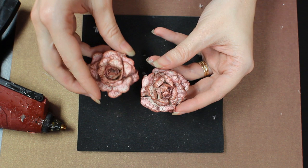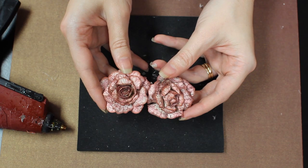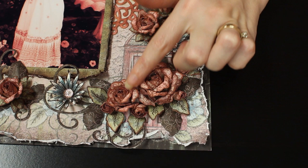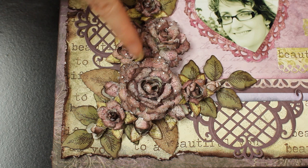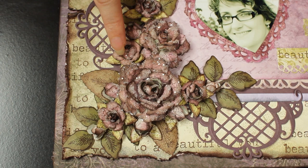This one looks like this, and this is the one I made just prior to the video. As you can see, every rose has its own unique look and feel. Now we'll show you some close-ups of the actual finished roses on the layout. This is a large rose we just finished making, and then this is just a smaller version of it. Here's a bud, and over here you see a smaller area with the smaller buds nestled in with the leaves. This is a cluster of roses grouped together for a card — or you could use it as a layout. It makes a wonderful, real-life-like rose for any occasion.